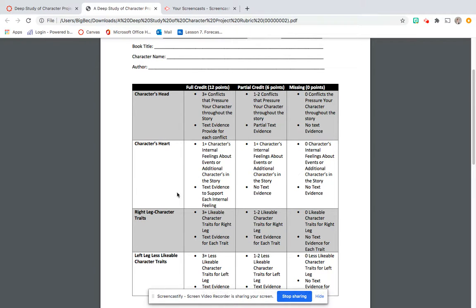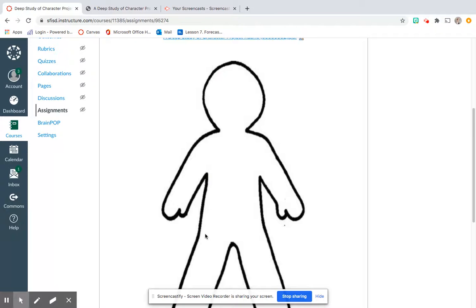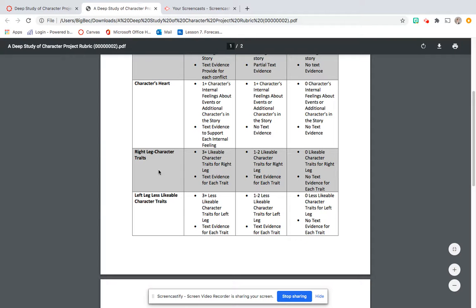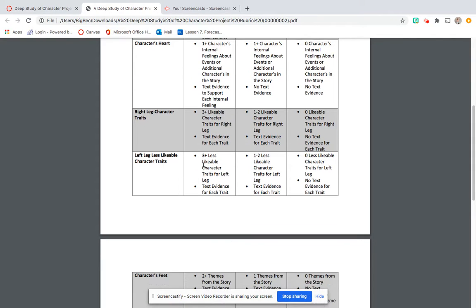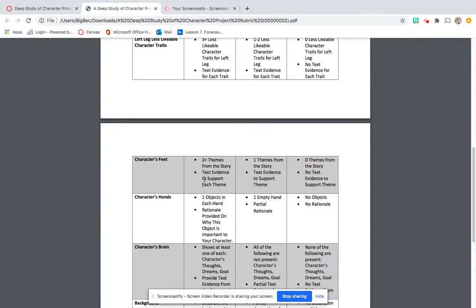So that's the heart. And on their right leg right here, you are going to put 3 likable character traits and provide text evidence. And on the left leg, you're going to put 3 less likable character traits and provide text evidence. Those are both worth 12 points.